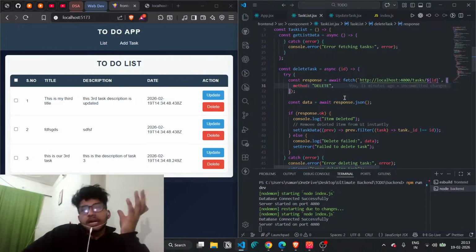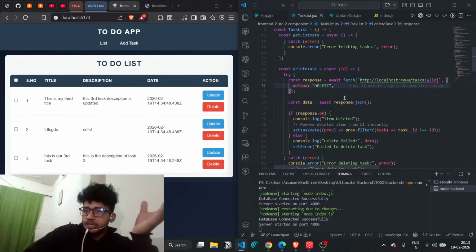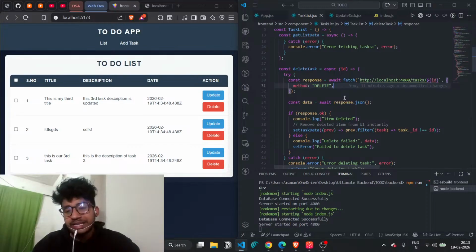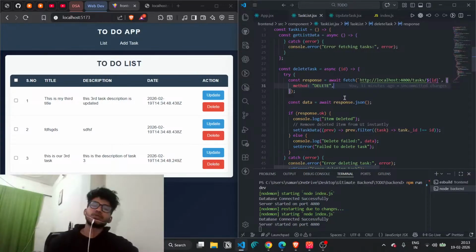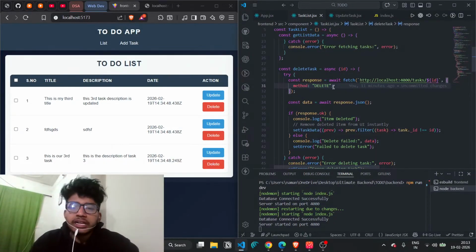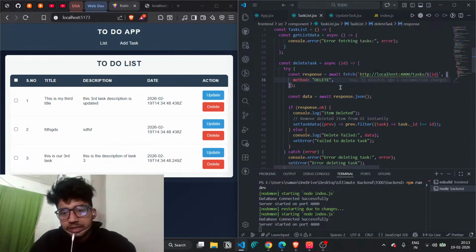You can delete, update, put; there are multiple methods, but mainly we use four: get, post, update and patch, or delete. These four to five methods are mostly used, and they will cover almost 80 to 90% of your tasks.